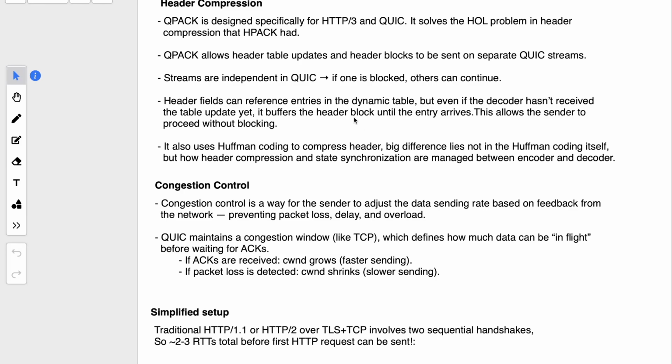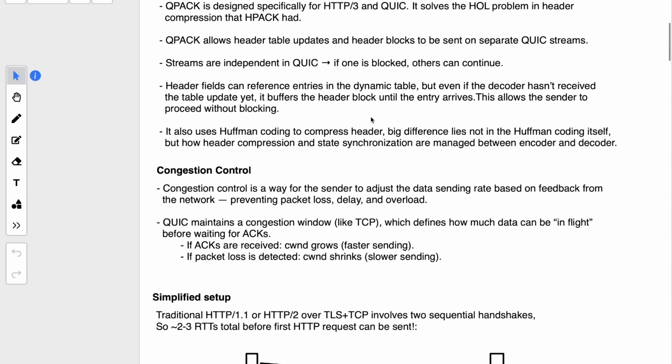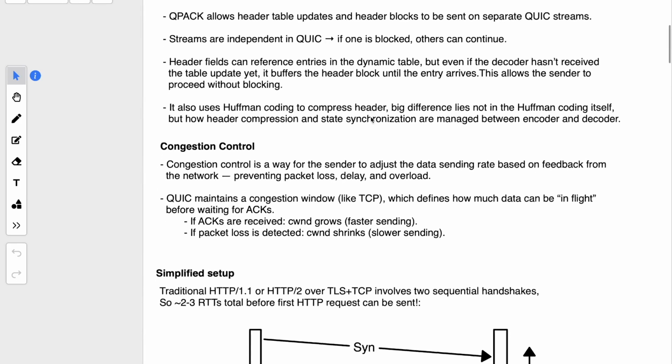But here the data keeps coming to the receiver, and if the receiver receives a packet that contains indexed entries and it doesn't have the updated table yet, it will just block those entries, and when the packet for the header entries is retransmitted, it will unblock them and serve the request.